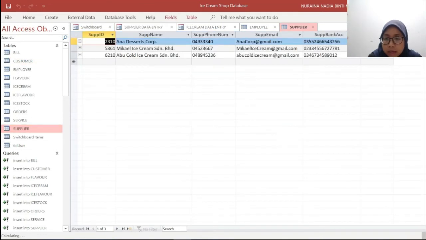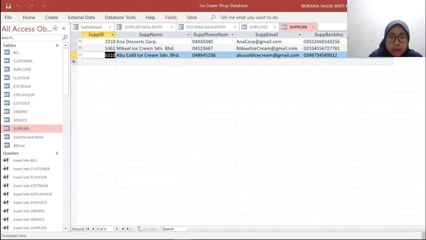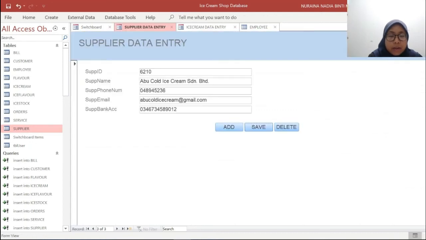And you can see in the supplier table, yes, this Aboku ice cream Sinar Bahar.